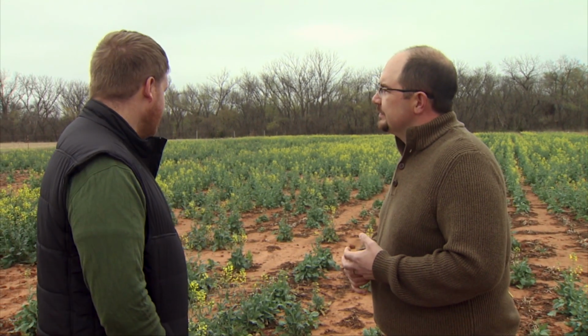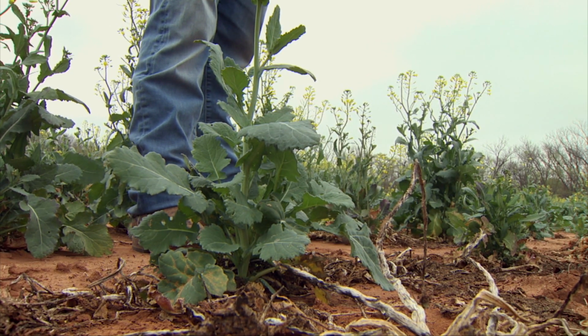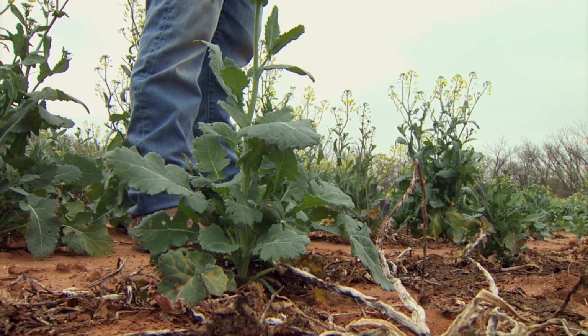Well, as you can see behind me, things are progressing very quickly in this crop. Throughout much of the state, we're probably getting really close to that flowering stage, especially down in the southwest, the southern part of the state, on in through the Stillwater area. Once you get up close to Kansas, we might have quite a few fields that are not quite there yet, but probably by the end of this week, probably the majority of the state will be flowering. And this is the time of year that a lot of the crops get a lot of their moisture.